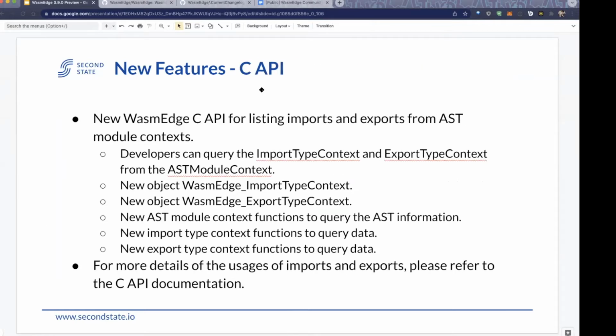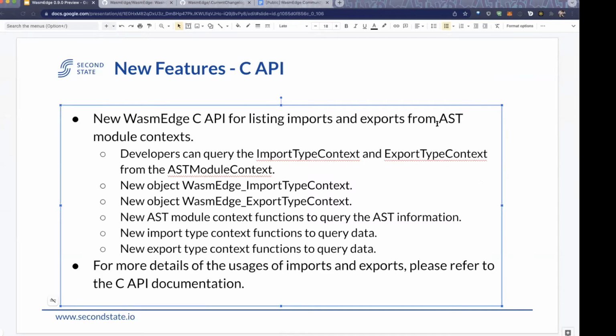And we have some new features in CAPI. For example, we create lots of the functions about our AST module. So you can now check the import information and export information, because we are integrated with the proxy Wasm proposal, and different implementation will need our runtime to provide an interface to query the import section and export section before we instantiate the module.